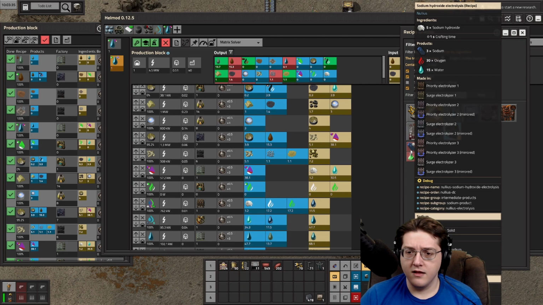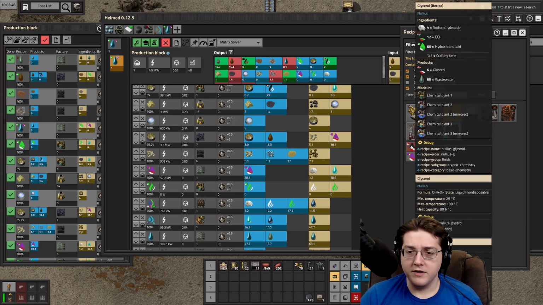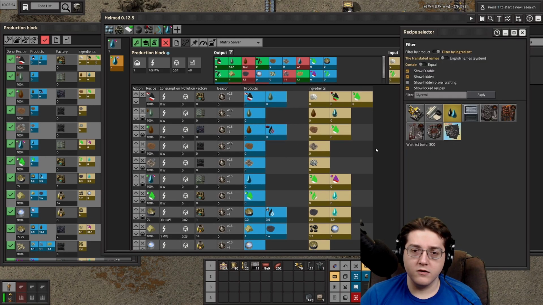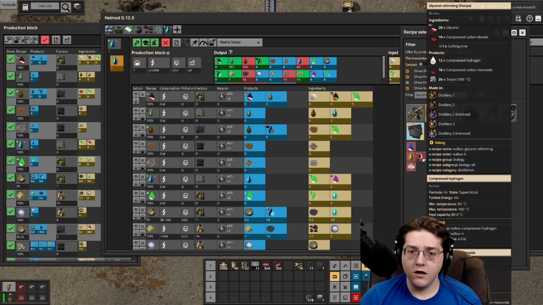Huh? That is genuinely Nullius? Sodium hydroxide electrolysis? There's a sodium. There is a glycerol. Hey, is glycerol combustible? It makes amino acids that can be deleted. It can be reformed with carbon dioxide, compressed carbon dioxide. Yes, it can be combusted.